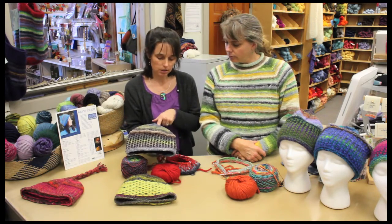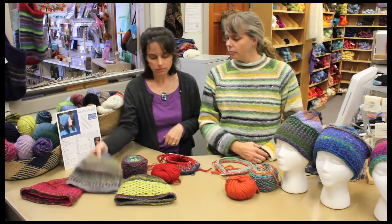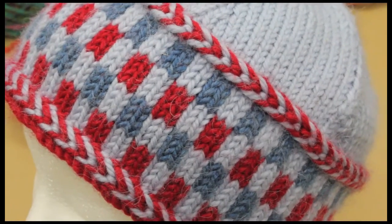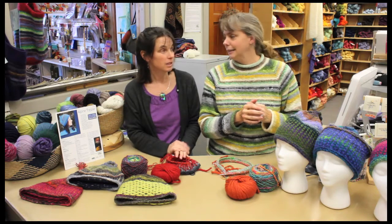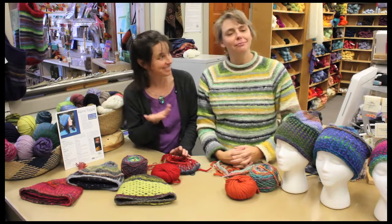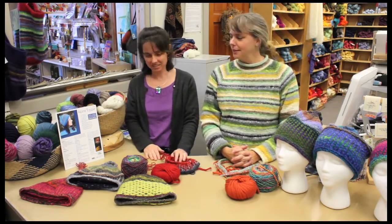Then you're just decreasing in even intervals — that's all there is. Next, we'll probably be putting together a video on the checkerboard hat, which has a braided edge. We have people here who've made them and really get it, so we'll try to get that on video for you. The braid is great — I heard it's easy, and I've put it on my Christmas stockings for the boys, so you're going to want to use it in more than just your hats. Thank you — wear your toppers, and keep the wind out!